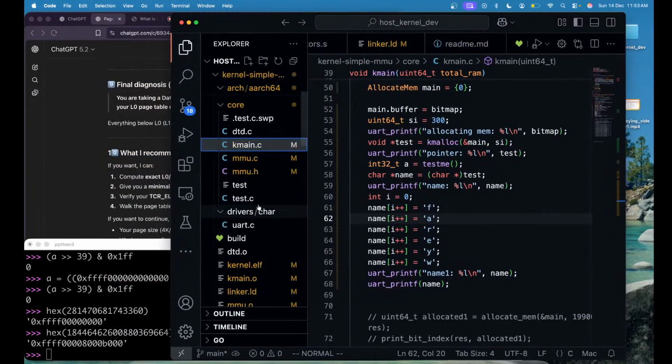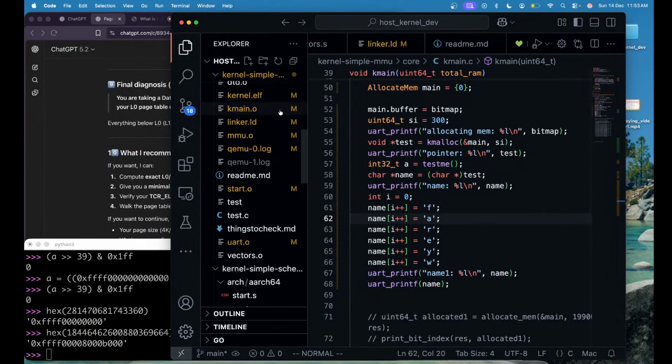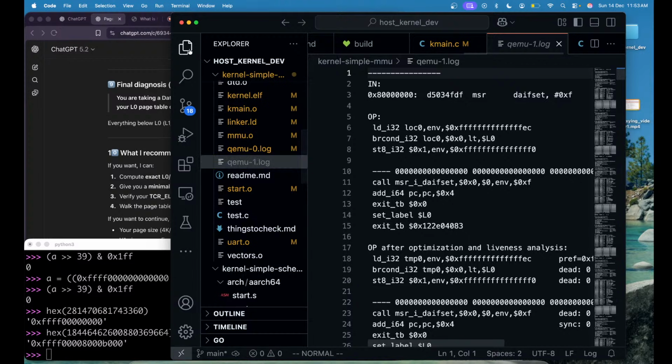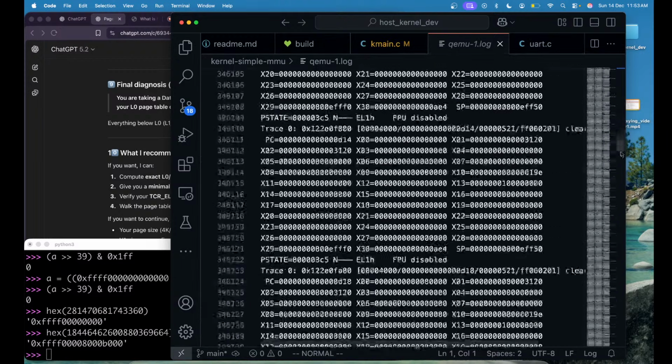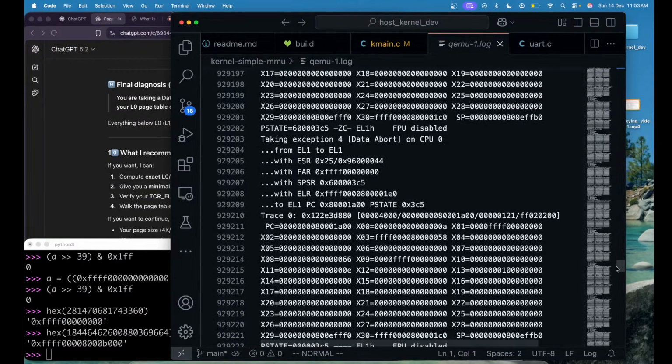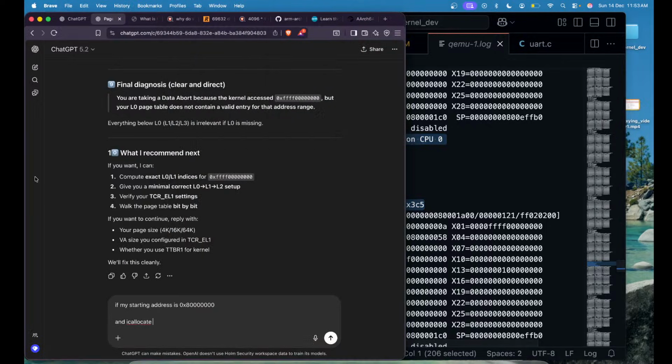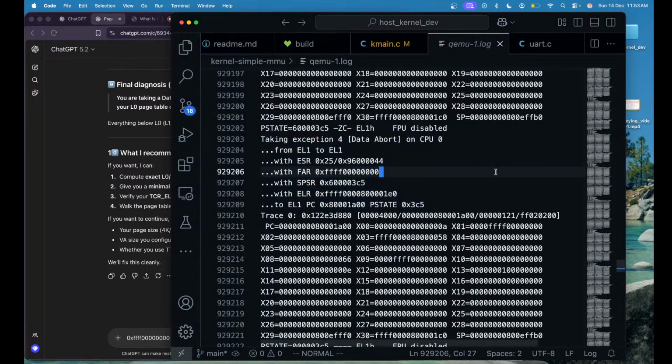And come here, open the log, go to the error message. It's still L1. Let's just double check it. No, it's L0. So somewhere else we are getting a fault.